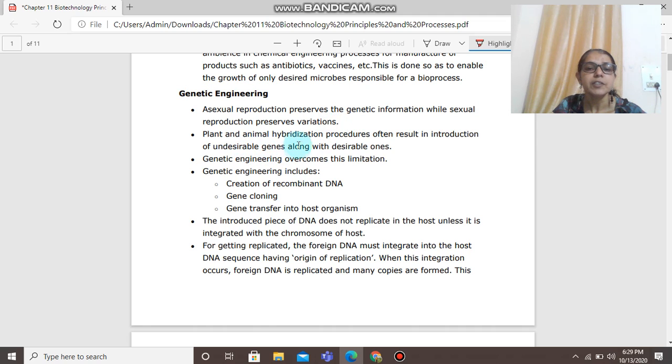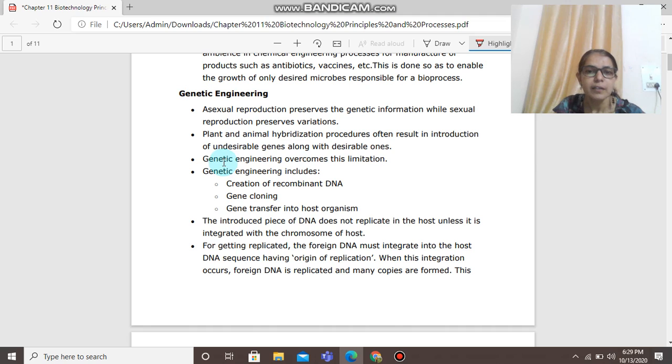And the conventional method of hybridization. Hybridization means that we combine two things and they result in the production of a new thing. But what happens in the case of commercial hybridization? In commercial hybridization, we need only the desired one. But in conventional hybridization, it doesn't matter. Along with the desired gene, undesired genes are also multiplied. This is the major disadvantage of conventional hybridization. That's why this has to be removed. This disadvantage has to be changed.